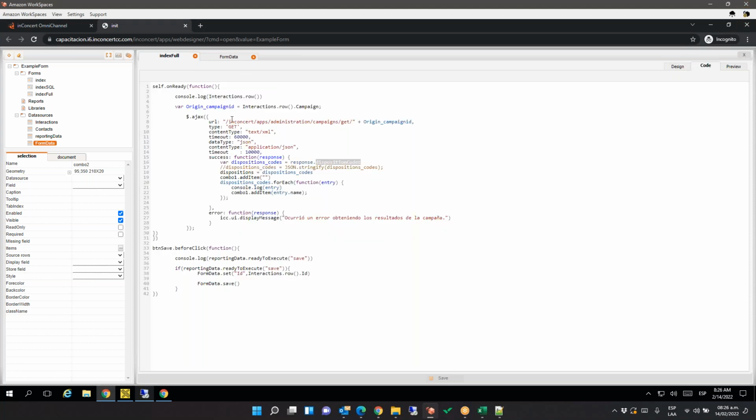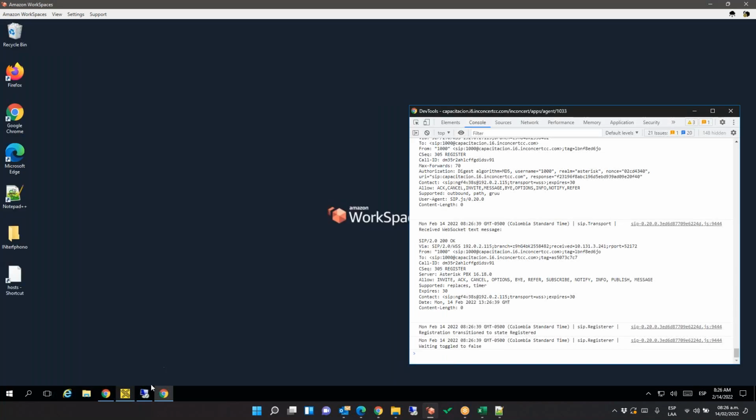Okay. What is this doing? This is taking the campaign interactions row for that campaign and is calling the administration with that specific campaign. This takes the disposition codes. And here I'm adding, for each disposition code, I'm setting combo 1 at A3. Okay. What is this doing?